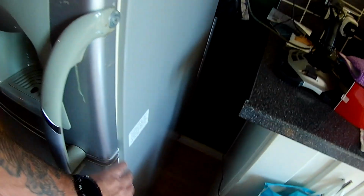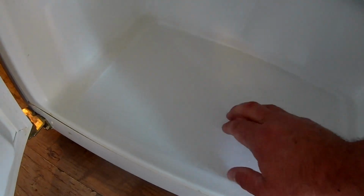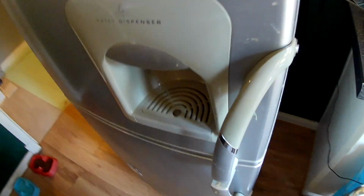But the fridge itself, and there we are. I mean, the water in the fridge is up to this level already. That's continuously level. Though there's a dip there, and that's solid again. So what happens is, obviously, as ice builds up, it's hitting the door edge, but that's heated there. It's not the rubber that's heated, it's that. I can feel it there. As soon as the water hits that, it comes back to liquid, drips down, floods the floor. So, afraid this model of fridge freezer is done for me.